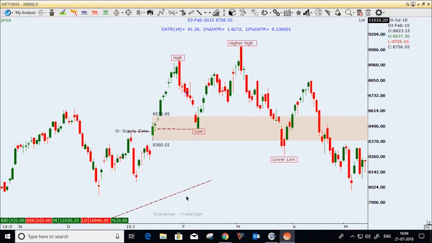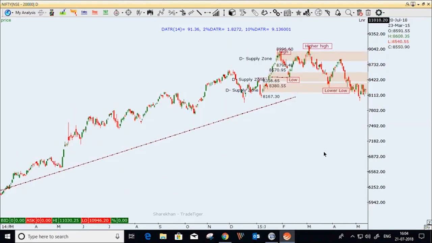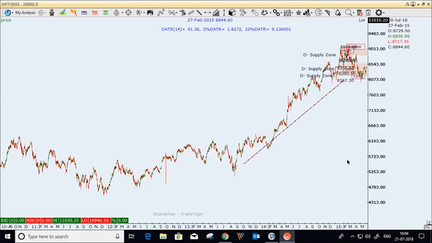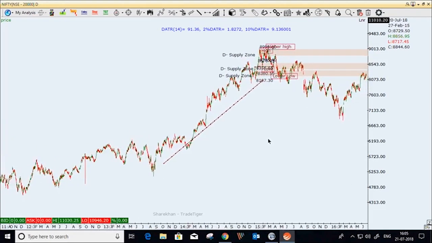This zone which is responsible for creating this low has also been engulfed while creating the lower low. So what has happened? Price has come down, price closed below this authentic zone and also created a lower low. So this is my QM formed in the chart. If I mark the base candles at this high, you see price moved up, tested it, and thereafter what happened is history.